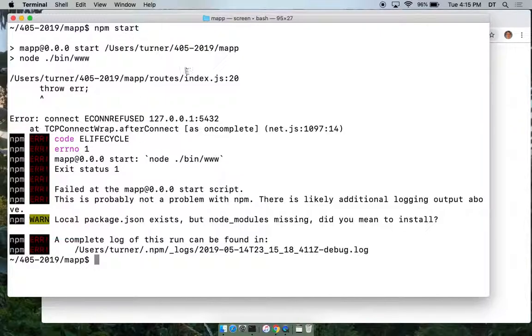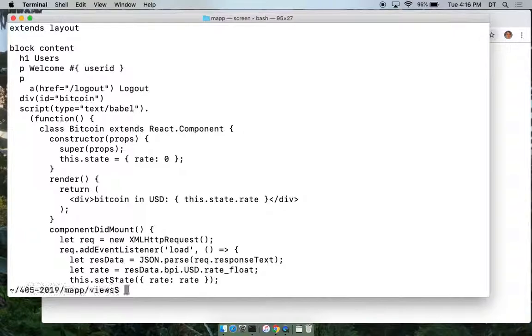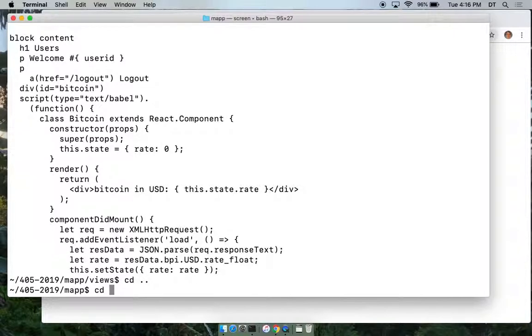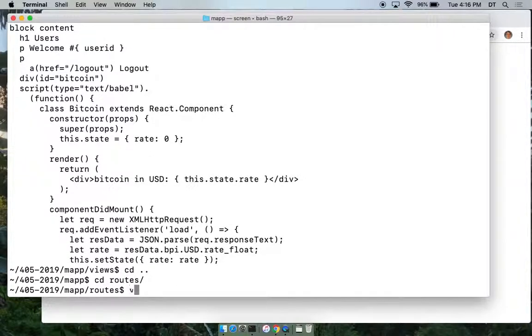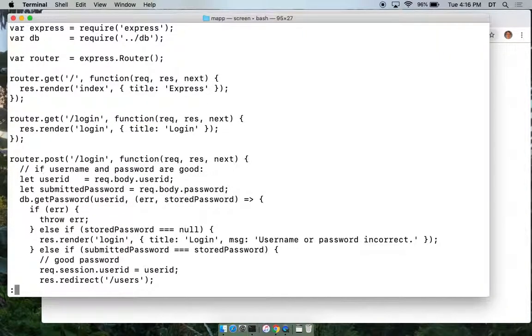If you look here, it's routes index.js line 20. Let's take a look at that. The error gets thrown right here. So we call get password on this database, and an error is returned.